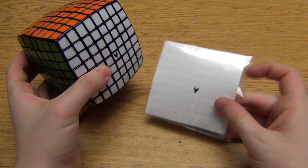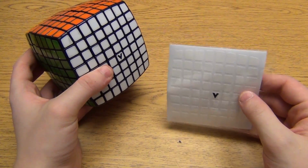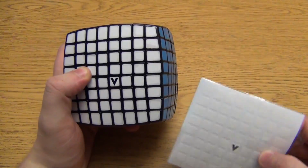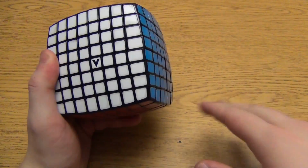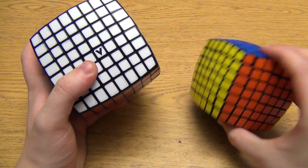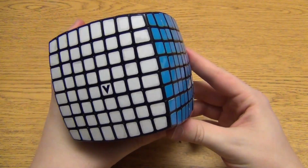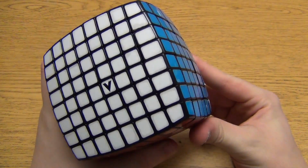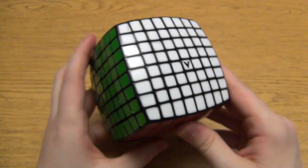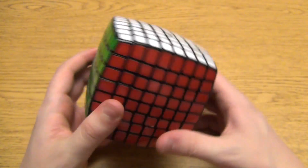Now, this cube did come with some extra stickers, but if I'm really gonna take the time to remove all of these stickers, I would really want to have some assurance that they would stay on for a while, like CubeSmith tiles do. For perspective, I've solved this maybe about 10 times so far, and you can see that they are starting to peel. It's not too bad, but it would have been nice to see some higher quality stickers on this.